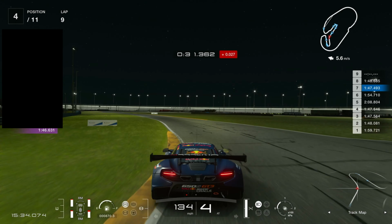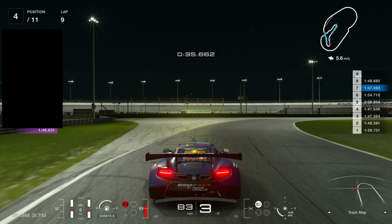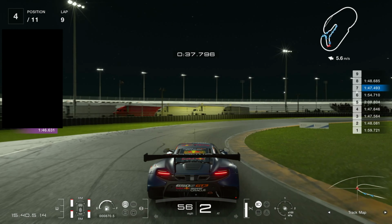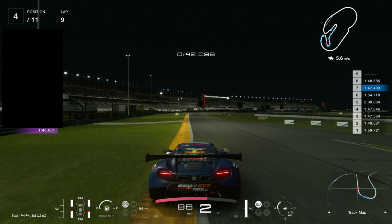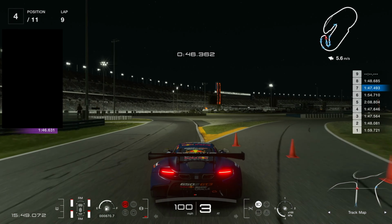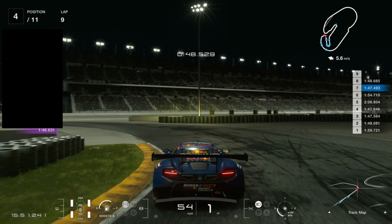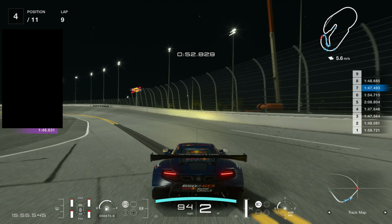As we progress down here, his line's similar to mine, but then he's over to the left hand side much earlier. He's also braking much later. A very similar line. We're going to run over and put 2 wheels on the yellow curb, yes. Then we're going to come all the way across to the right and brake just on the corner. No, he brakes about a car and a half later than I did, and he's much wider on the outrun there, look.